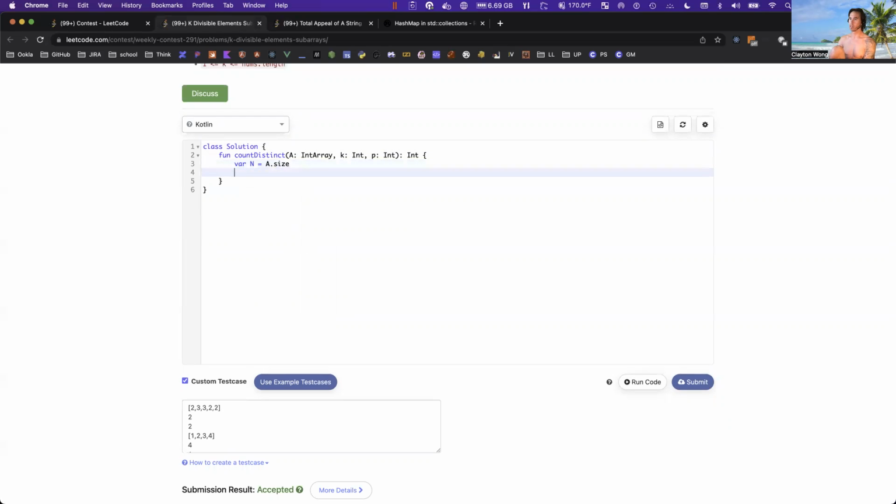Size. J equals pair 0, 0. Our seen equals mutable set of strings. Return seen dot size. While i is less than n, while j is less than n.